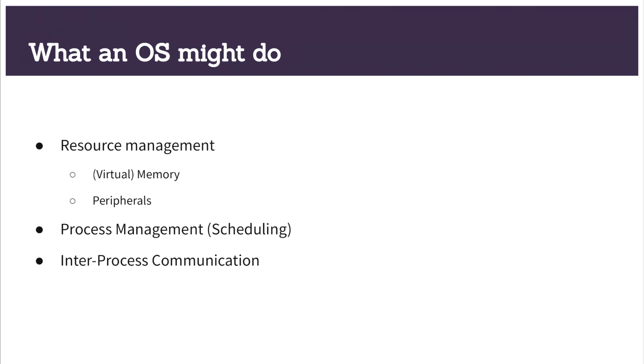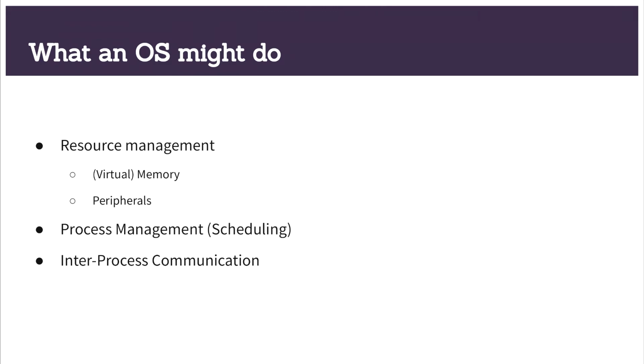And another thing that I haven't really touched on, but that is very important, is the ability for processes to communicate with each other. And you can pretty quickly see why this would be important. So, for instance, you have one process that's producing a stream of audio, such as the driver for the microphone I'm talking into right now. And that stream of audio needs to go to another process, say Audacity that I'm recording this into. And so those two processes need to be able to communicate with each other. In that case, it's going via some kind of sound driver, however your operating system handles sound. But at its core, that's probably some inter-process communication going on there.